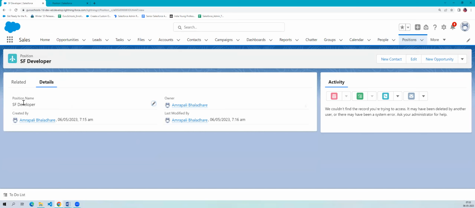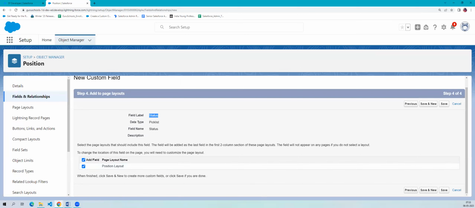Right now this page is showing only position name and other fields, but once I click on save, the status field will show, because it is directly added to the page layout. If I deselect this, that means we have created the field, but we have not added it to the page layout. So I'll just check this again and click on save.